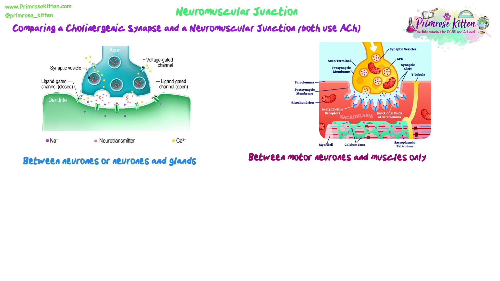Now let's directly compare the two examples. We're comparing the cholinergic synapse and the neuromuscular junction because they both use acetylcholine — obviously there are other synapses that use other neurotransmitters such as dopamine or noradrenaline. The cholinergic synapse would be between neurons and other neurons — sensory neuron and relay neuron, for example, or neurons in glands — whereas the neuromuscular junction is just between motor neurons and muscles only.